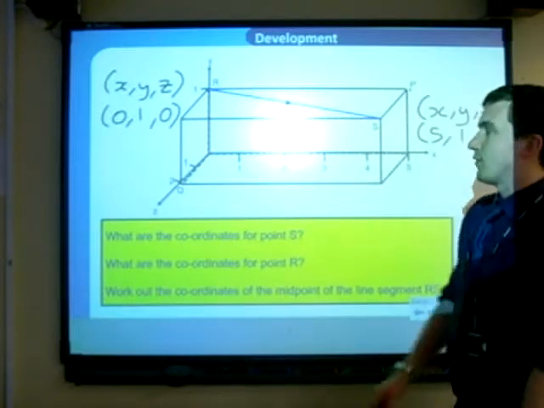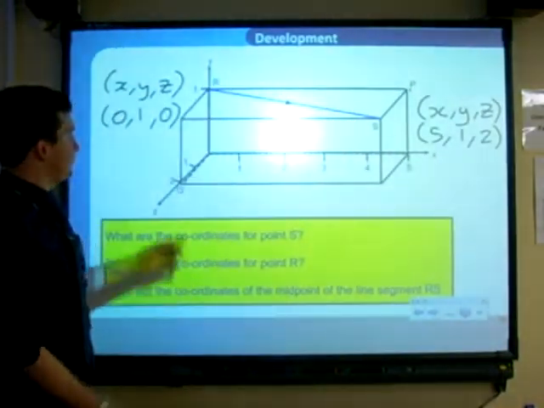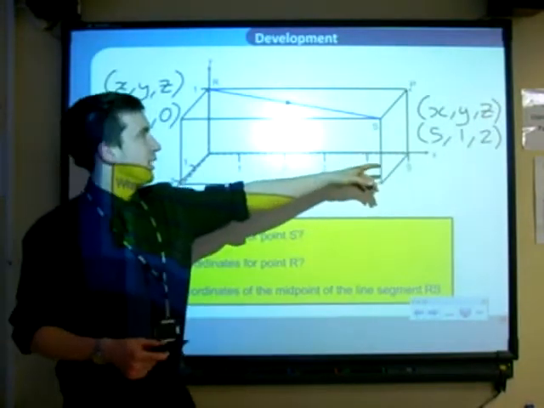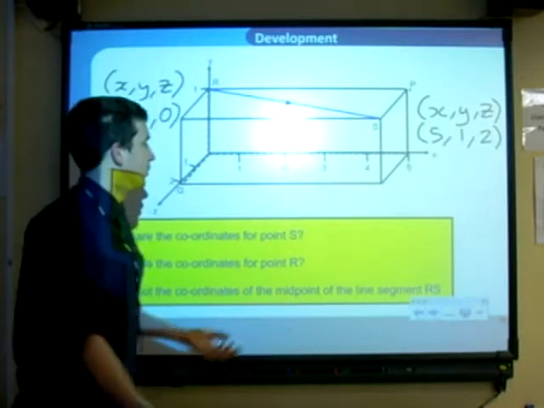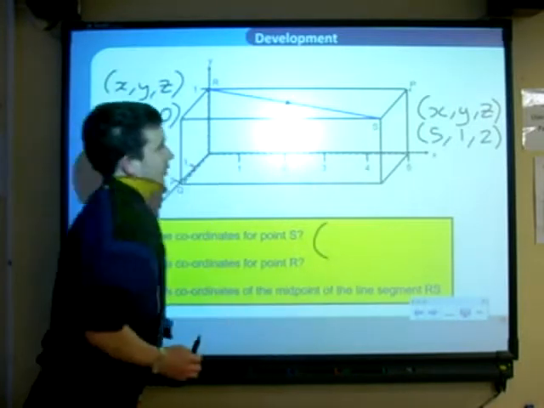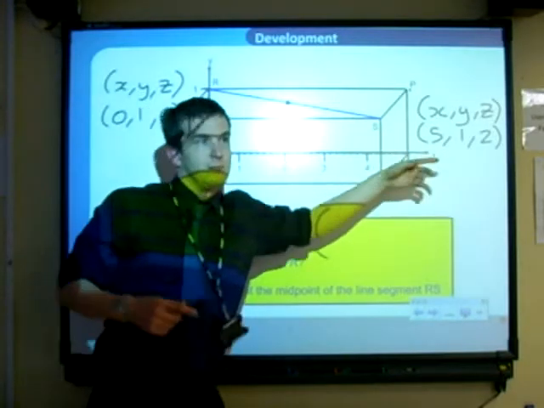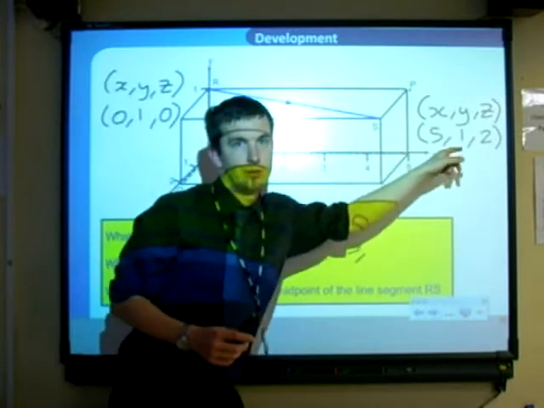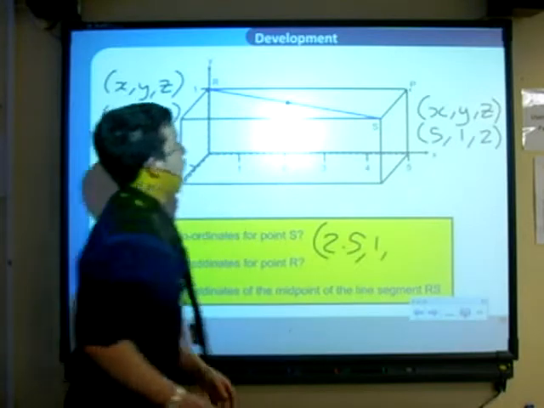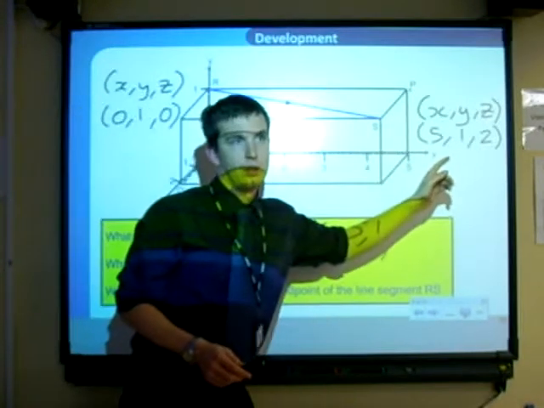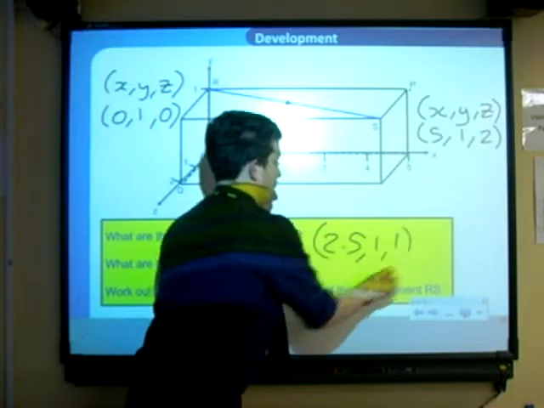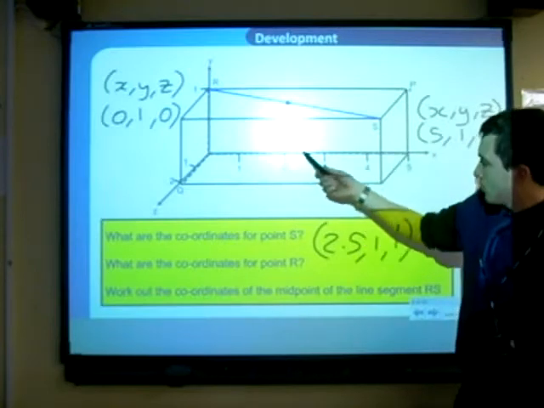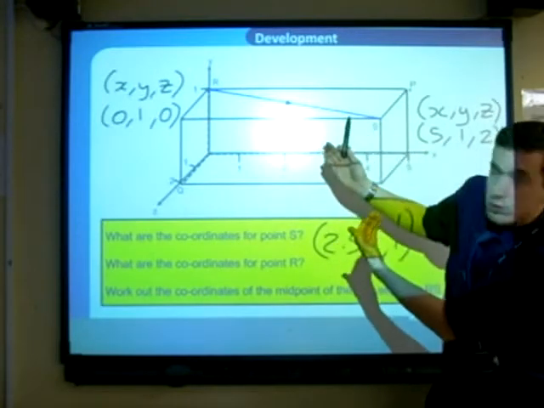And then the next question you can probably predict is what's the middle of that line? Yes it does, the midpoint of the line segment. So that one, the best way to do that is, well let's have a look. We've got 2 coordinates, and I like to think, well what's just in the middle of the coordinates? So what's in the middle of 0 and 5? 2.5. What's in the middle of 1 and 1? 1. And what's in the middle of 0 and 2? 1. So that is where the midpoint's going to be. And you can kind of visualise that, because we're going 2.5 across, 1 up and 1 out of the board.